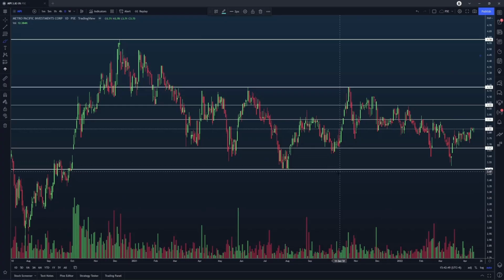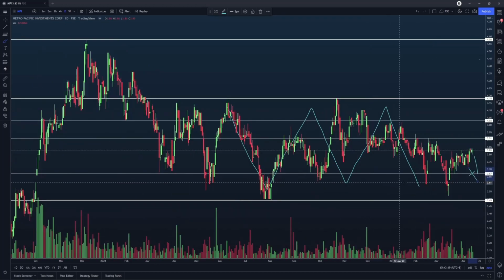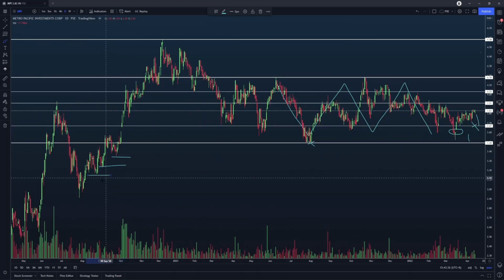Next, tignan po natin yung MPI, no? So we're starting this zoomed out para lang pakita ko sa inyo na we are trading within this larger range here still. Okay? Na as always, I've taken the liberty of segmenting that range to see if may mangyari na baka matrade natin moving forward or that might pique my personal interest moving forward dito sa MPI. Right now, where it is, wala pa. But what I'm watching out for, number 1, is baka bumaba to, mabasag tong 3.67 and maybe ma-fill tong gap from below. Tapos kung na-fill yan, tas tumuloy pa rin, then likely number 1 will revisit tong support natin around 3.5, 3.49 na area. Pero kung mabasag yun, okay, then baka balikan natin yung mga lows natin dito from before.